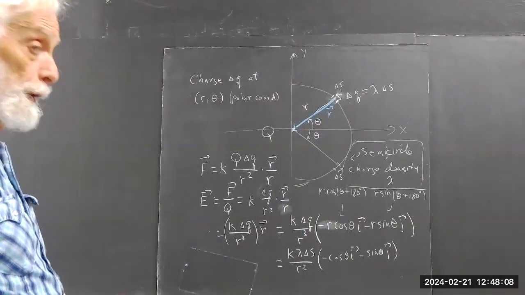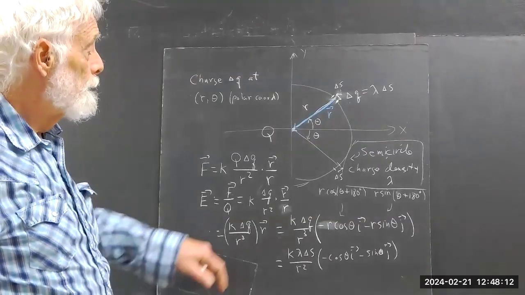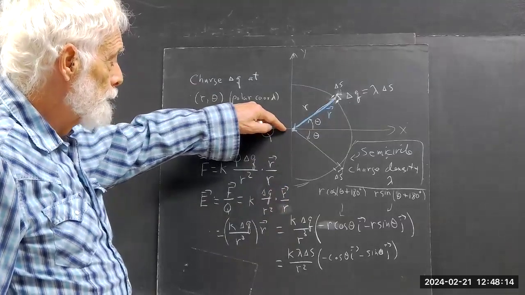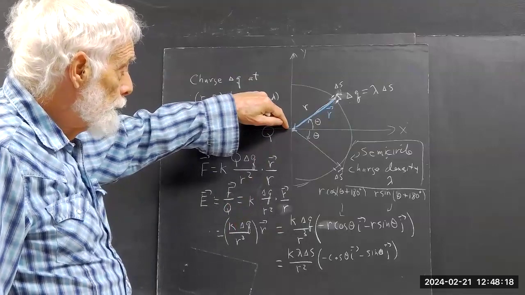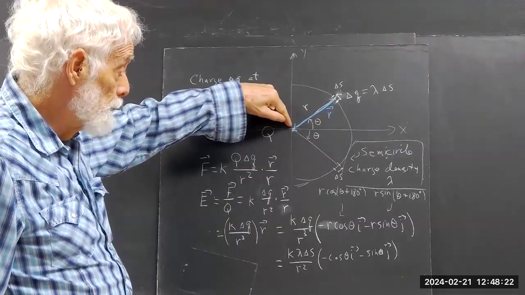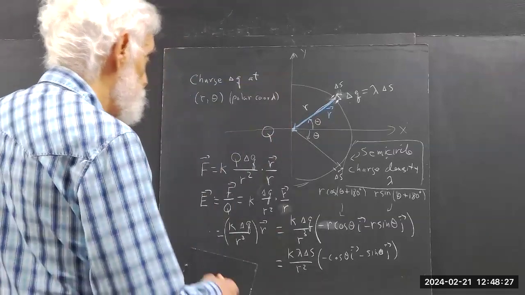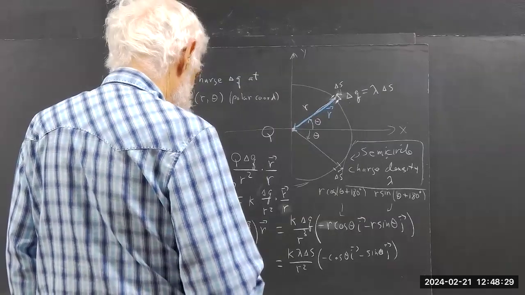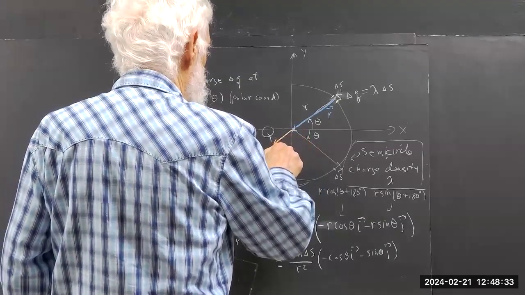Now, can we draw the vectors? Got the picture and you have room. If not, you can resketch it real easily. You have the picture. What's the vector force here? What's the vector field here? What's the direction of the vector acting on this? Well, it's going to be there.